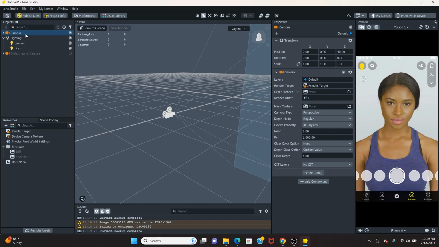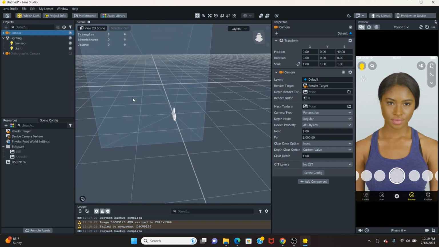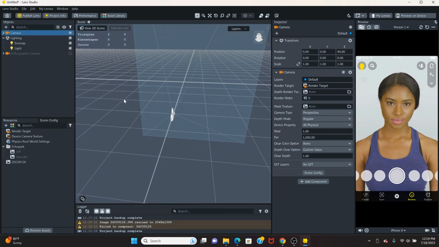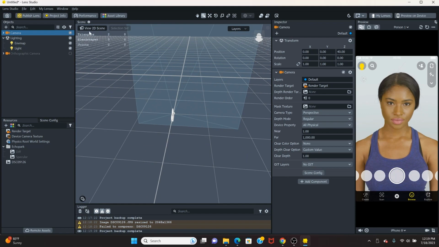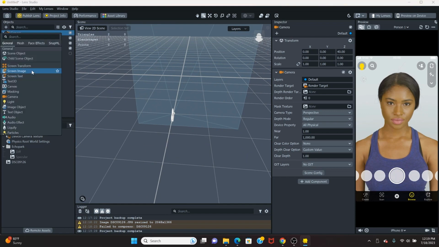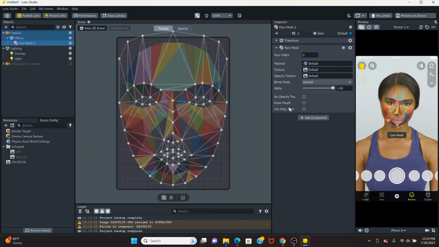Let's jump back to our camera, and let's just do some basic things that I feel like Snap allows you to get started really fast. So we're going to do some basic effects. Let's see. Just to start off, we'll try a face mask. And you can see how that immediately was generated on her. You can play around with this a little bit. Look at how, boom, you get it.